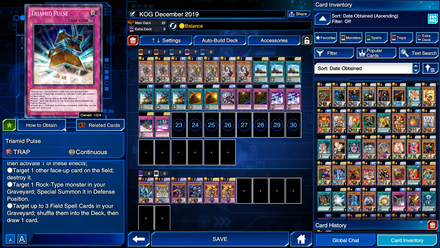The next thing is, the third and final effect is, you can banish 2 rocks to target up to 3 field spells in your graveyard, shuffle them in your deck, and draw 1 card. That's not really ever going to come up. It came up for me once because I was afraid of decking out. If you go up against some weird deck that's going to try and deck you out, that could be a way to survive, but again, you will run out of resources eventually, but it could be a way to buy yourself an extra turn or 2.